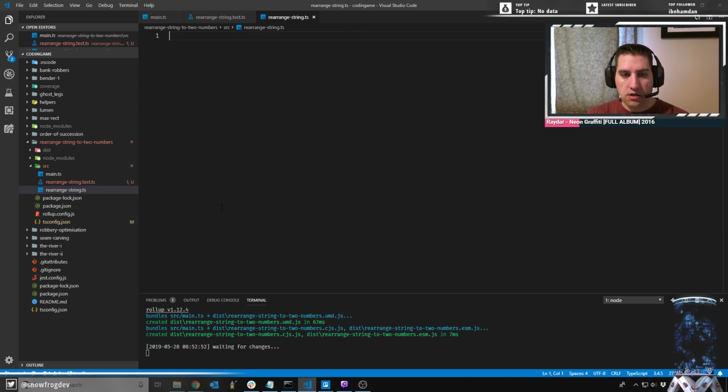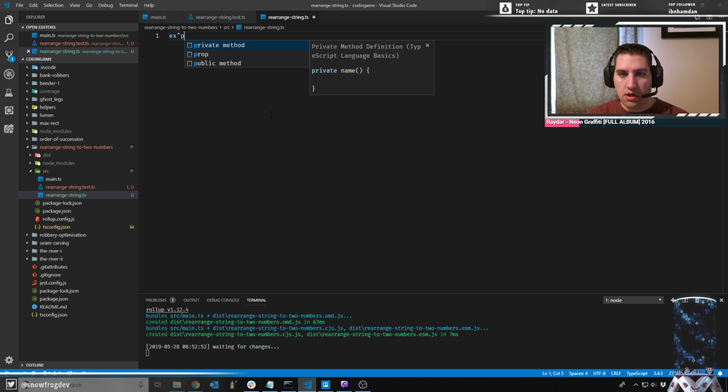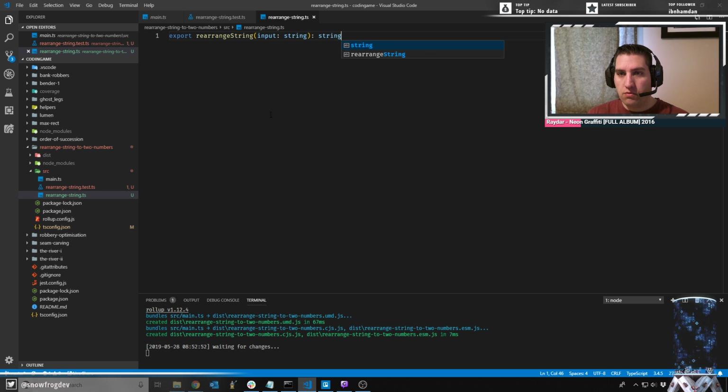Rearrange string dot ts. Okay, we need a function called rearrange string that takes in input type string. It outputs another string, and we do stuff in there. It's going to complain if I don't. Wait, it didn't complain. It should be complaining.